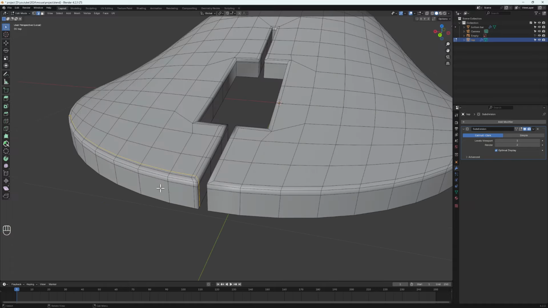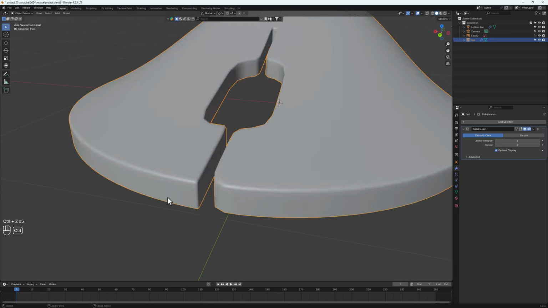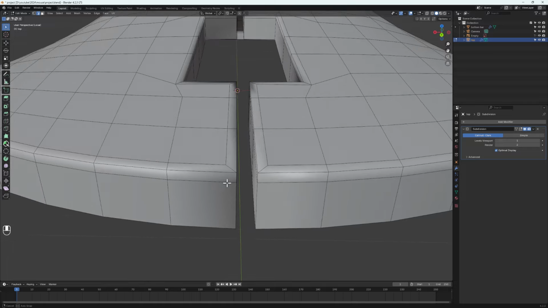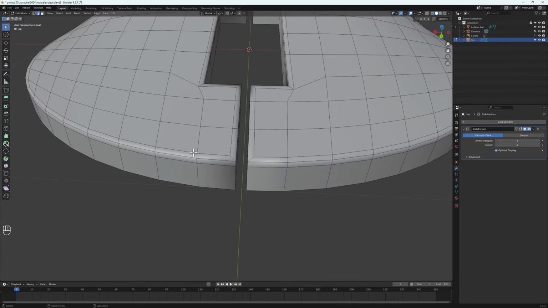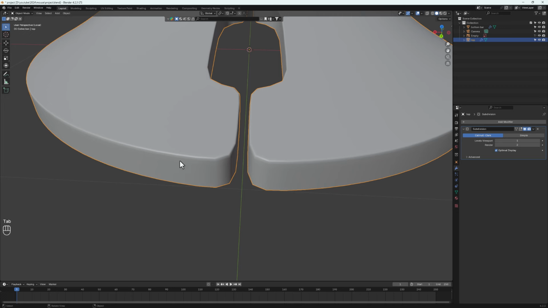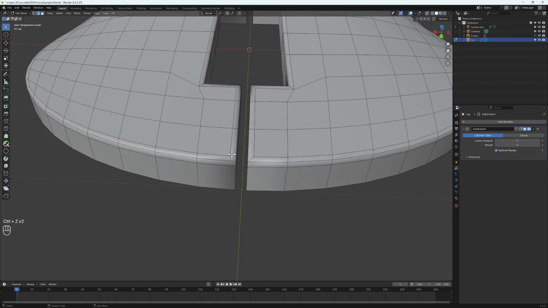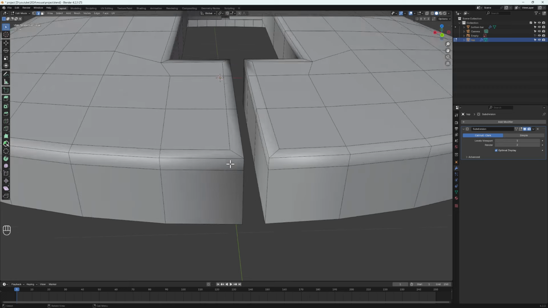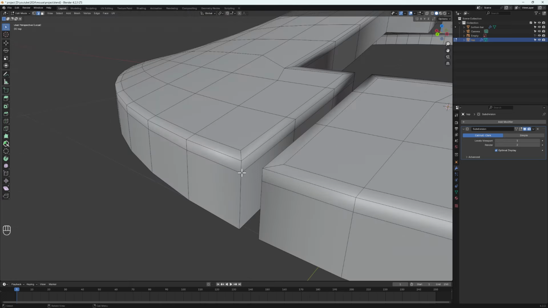There's a better way of solving that. Let's do Ctrl+Z twice till we have all those cleared. The better way is this: you see how this geometry moves from here and then moves up to here? If I do Ctrl+R, we can add a subdivision right here, but that still wouldn't solve the issue. It makes this side sharper, but it still doesn't solve the issue. So how do we solve this? You have to reroute the way this geometry is working. We have to create another edge here and another edge here so that it holds this corner very tight, right?